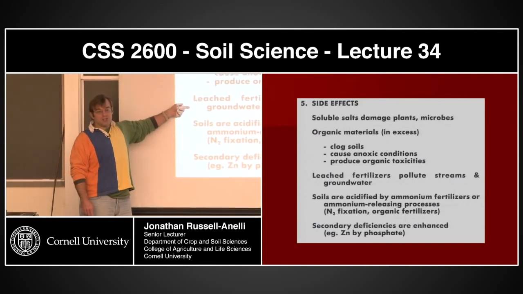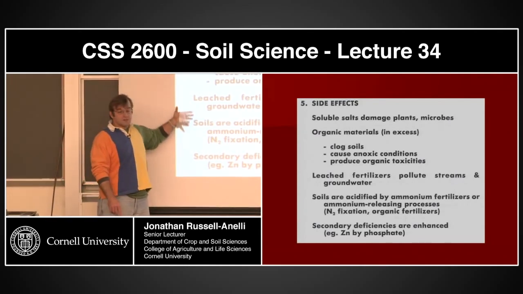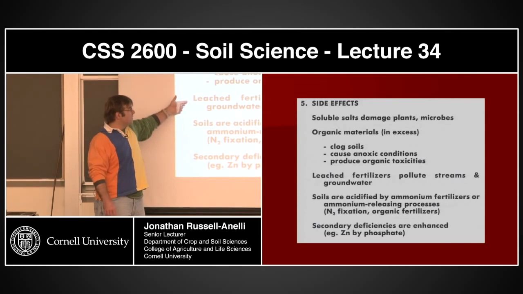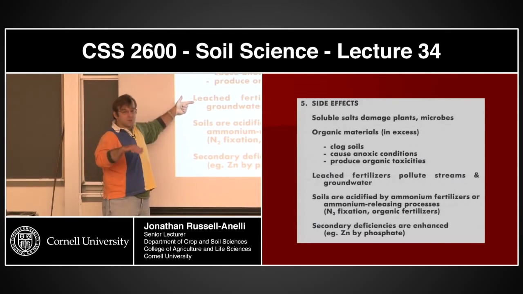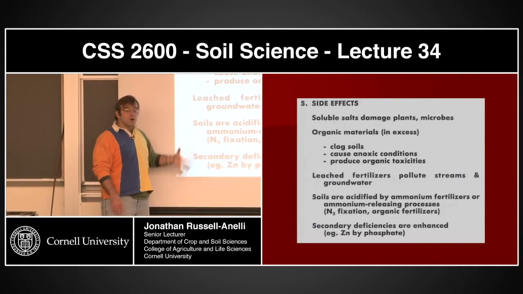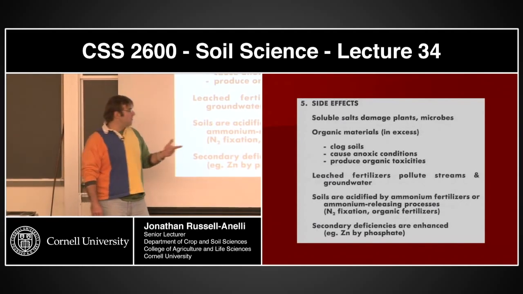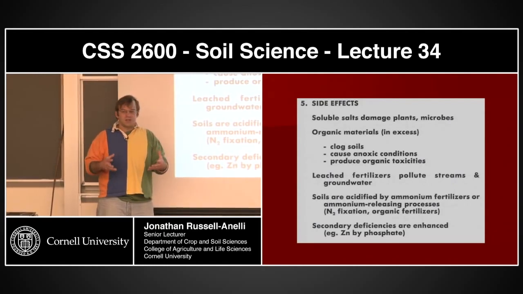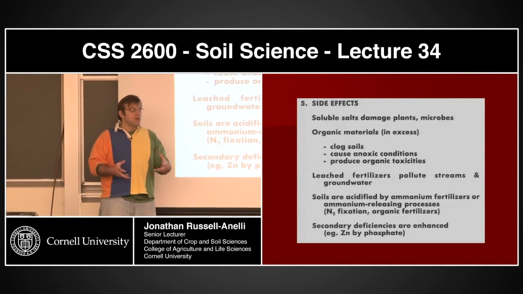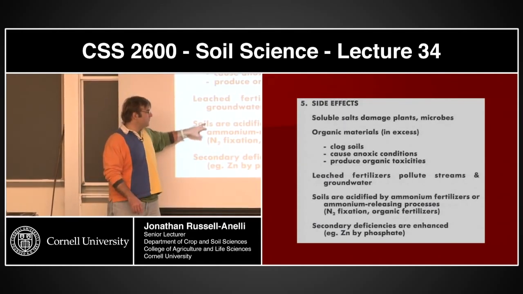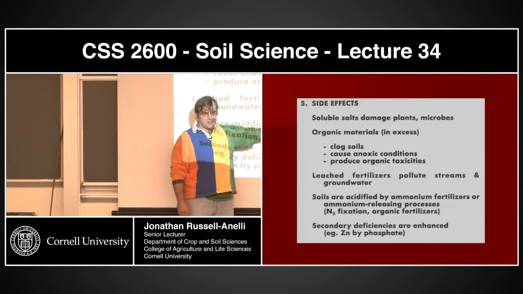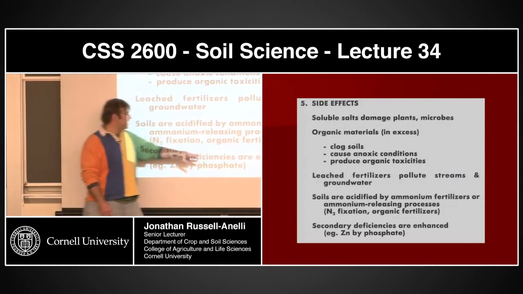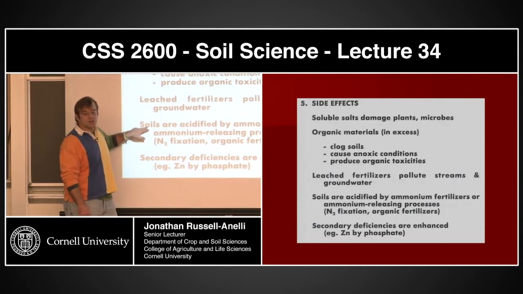Obviously, there's the issue of leaching when you start talking about nitrates and stuff like that. And when we get high levels of phosphorus, this stuff gets into the groundwater and moves out of the system. Okay? Also, we talked about this when we were talking about bringing nutrients into a plant. Do you guys remember the difference between if the nitrogen source is a nitrate versus an ammonia, the plants are going to be using different types of proton pumps? Okay? If we are putting in an ammonia fertilizer, we're basically going to be acidifying our soils.